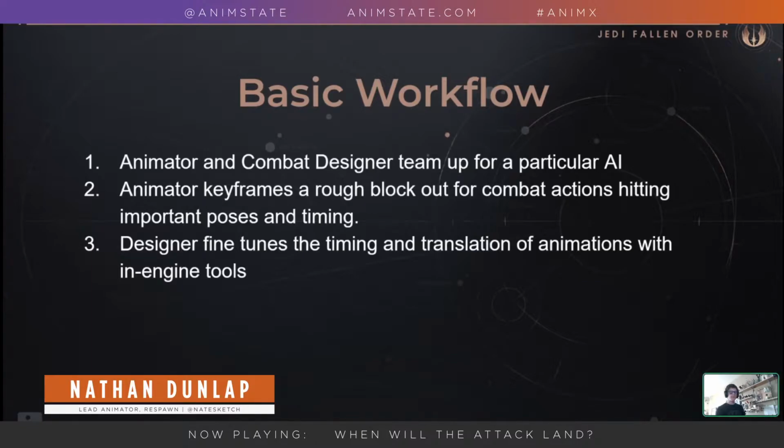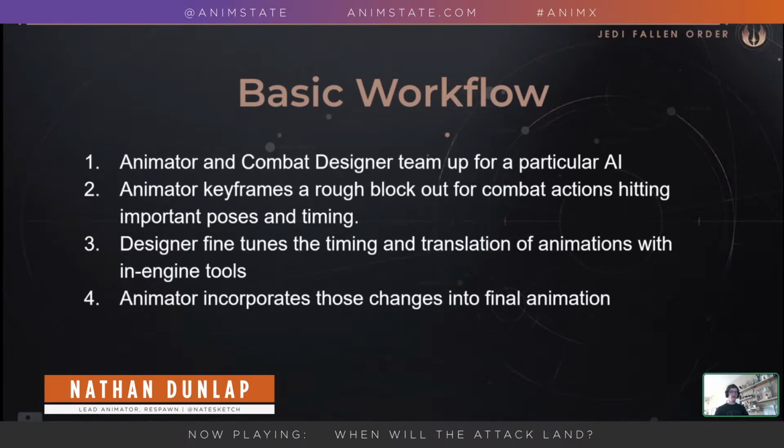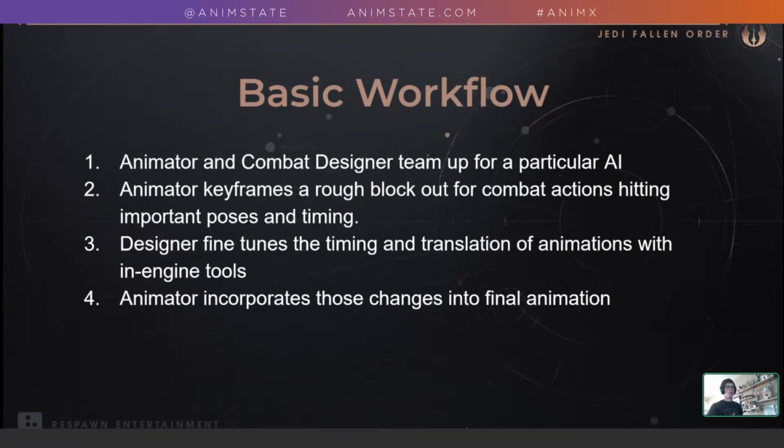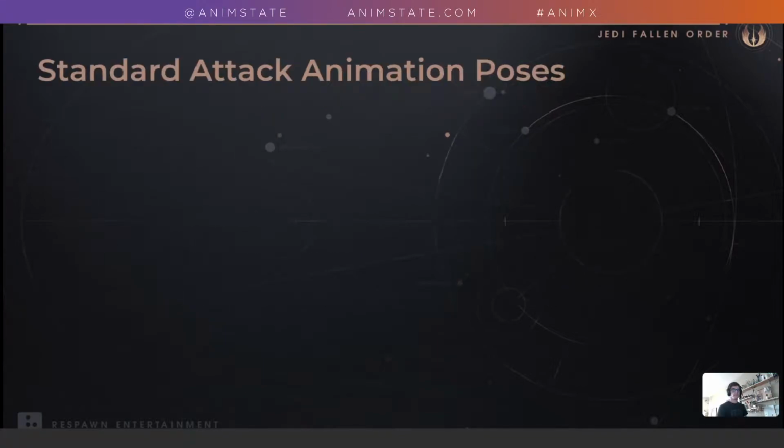Once the designer was happy, and the AI worked well within the rest of the cast, the animator would incorporate those in-engine changes in Maya, make sure that any speeding up and slowing down and translational changes the designer had implemented actually worked with the body mechanics, and then they polish the animation. So it's pretty basic. I don't think there's anything amazing here. It's just nice groundwork to understand for the background of different parts of this talk.